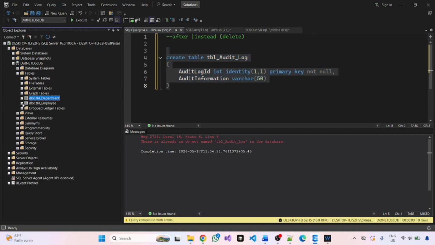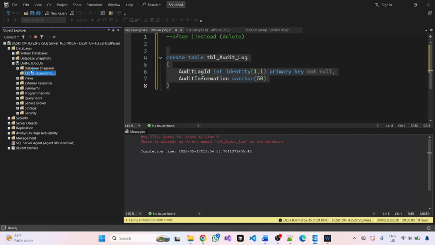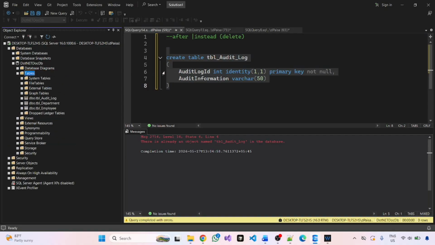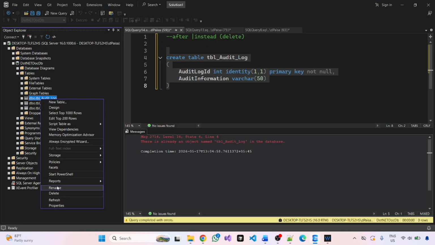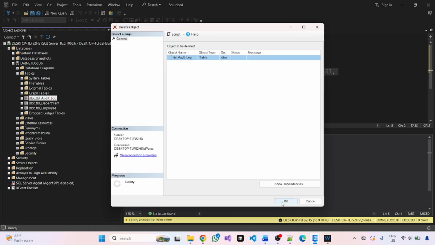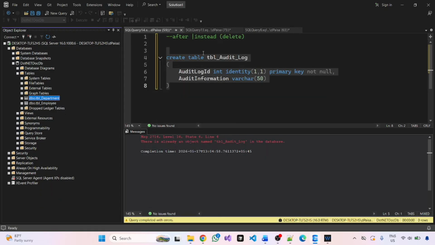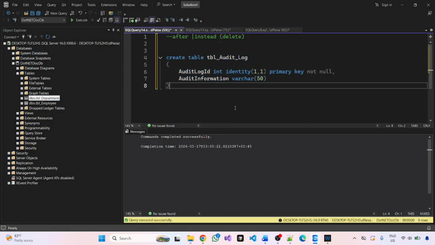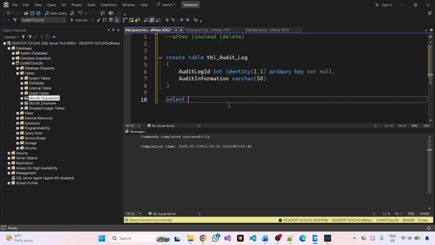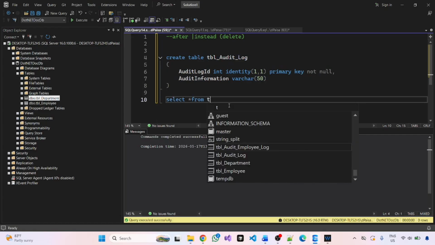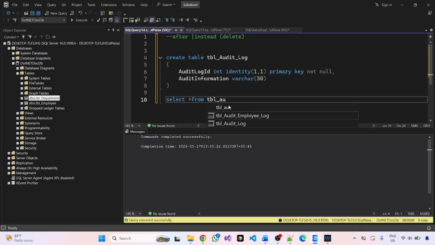Oh, it's already there. Yes, you can see that select star from TBL audit log.